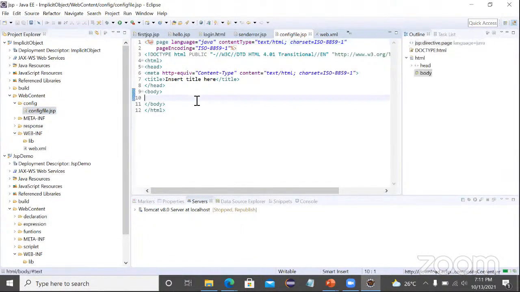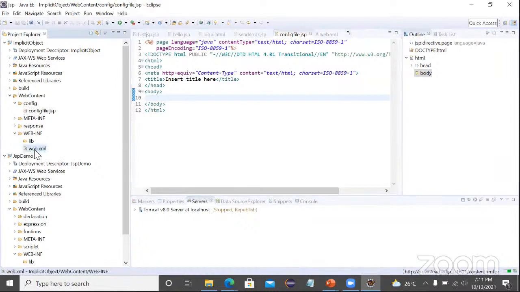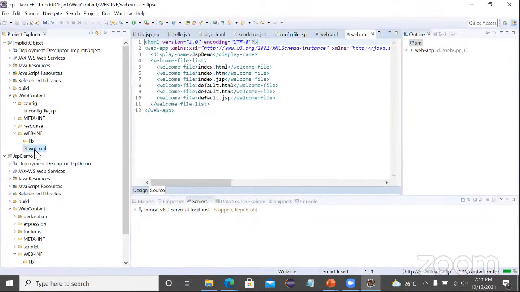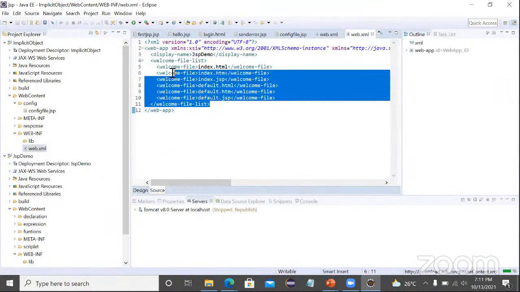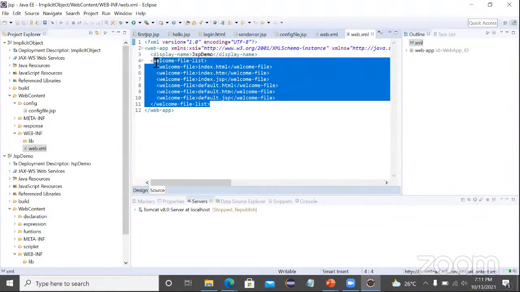So now what I'll do. Before calling those parameters, let's describe them in web.xml. I'm going to remove all these files, in the sense the welcome file list.